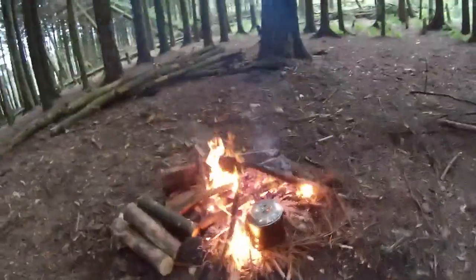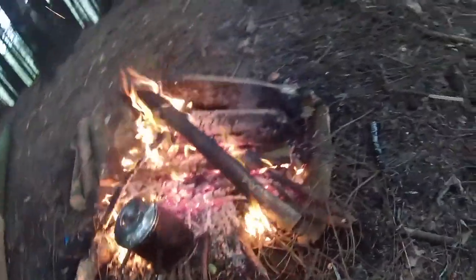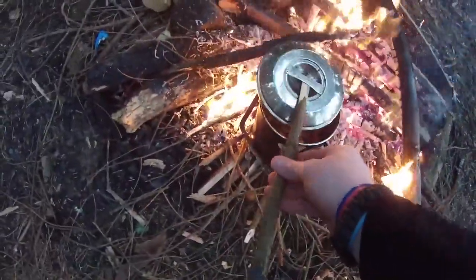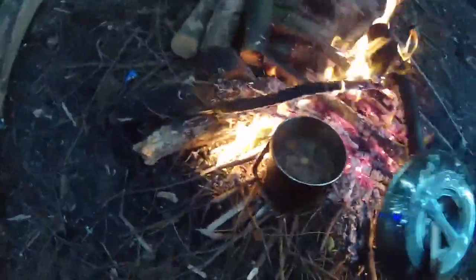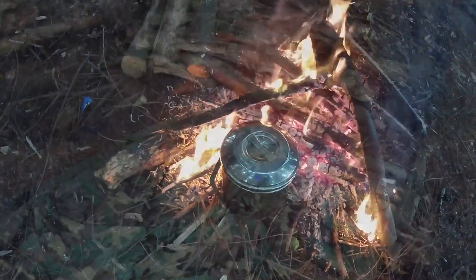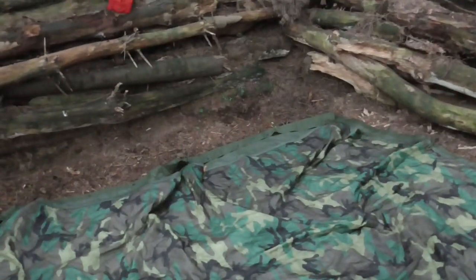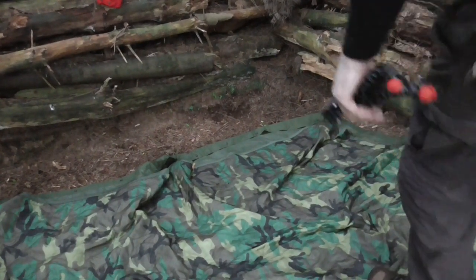And let's just see. Find myself a decent stick. Let's have a look here. Oh, we've got a boil, look at that. Right, that won't take long now. I might as well start on the old dumplings, and then we'll get back to putting this sleeping bag together, I think, guys. What do you say?